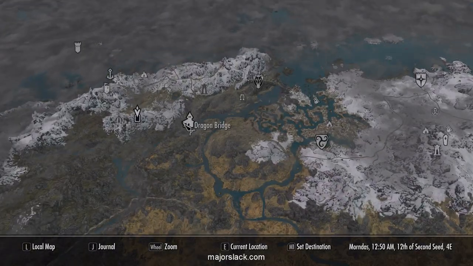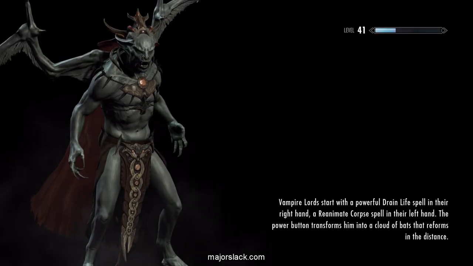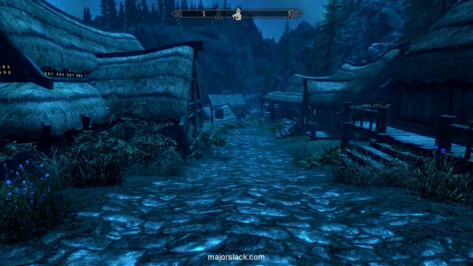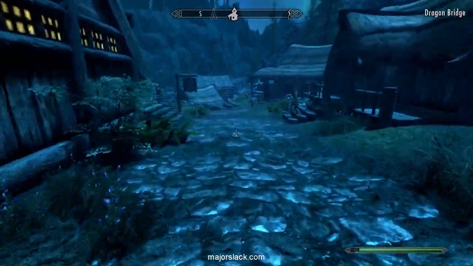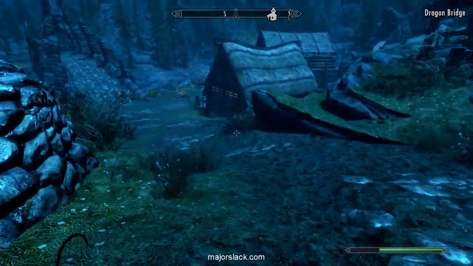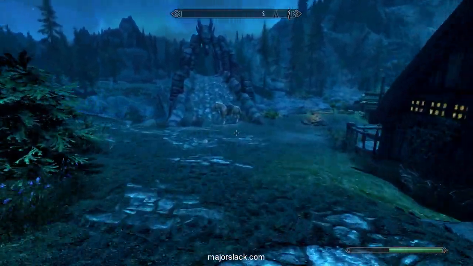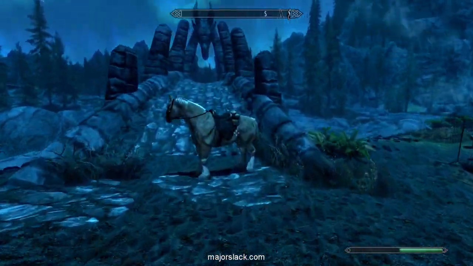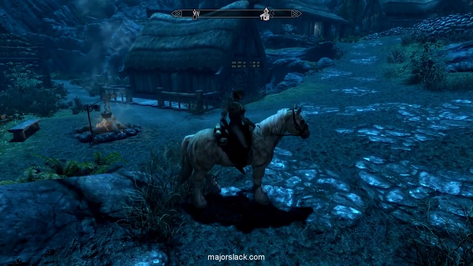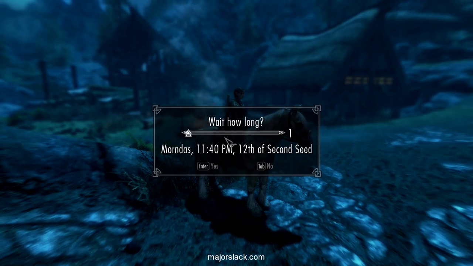Okay, Deepwood Redoubt. Let's go to Dragon Bridge, right on out there. We're going to be dealing with Forsworn, and hags, and witches. Oh my. Alright, calm down there, Frost, and let's wait till morning.